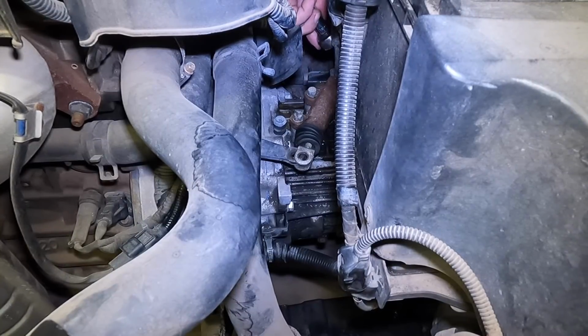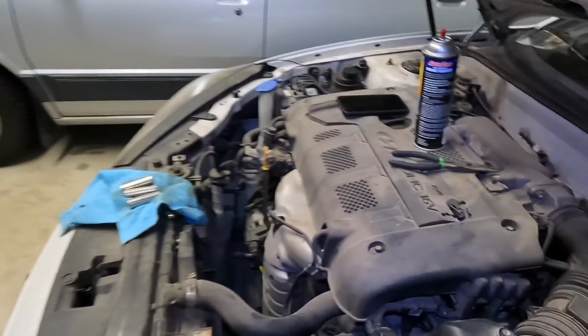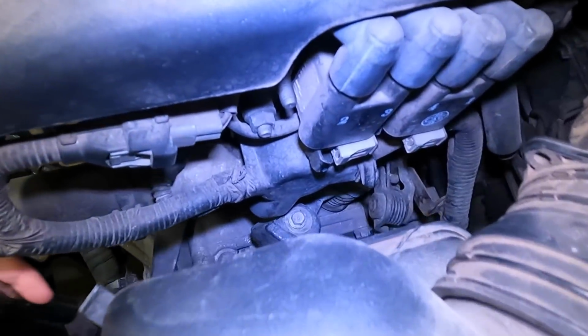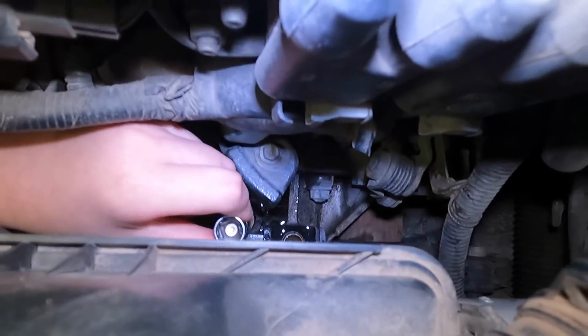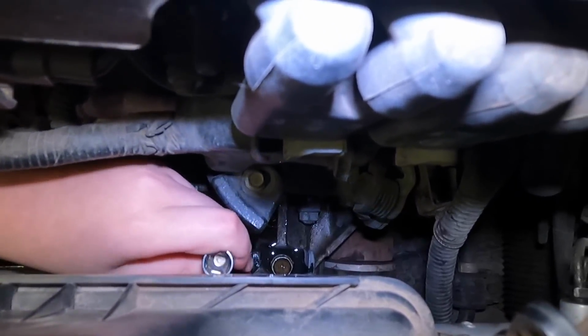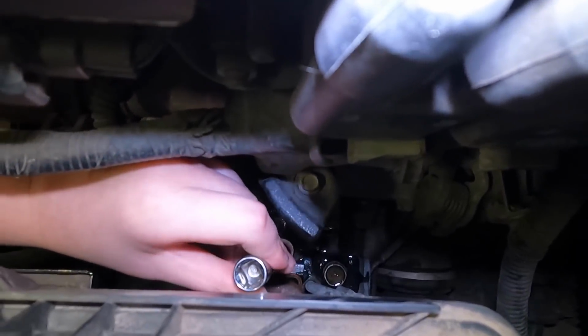It still ain't, I still don't see this being a 4-hour job. I just don't. All right, we got our helper here, Nick. Nick is here to save the day because his hands are way smaller than mine. See if he can get in there and get those things off. Just remember not to lose the bolts if you can help it, because we need them.